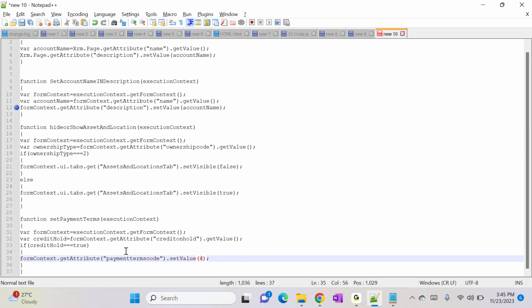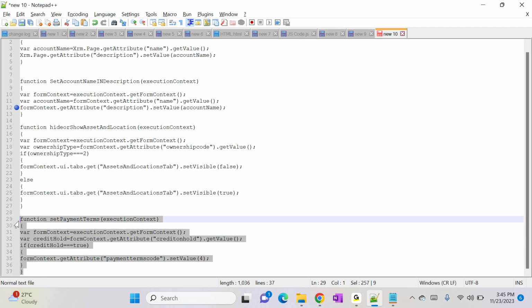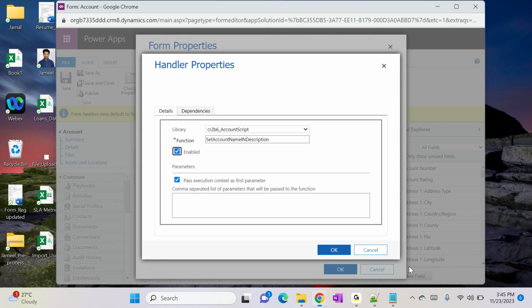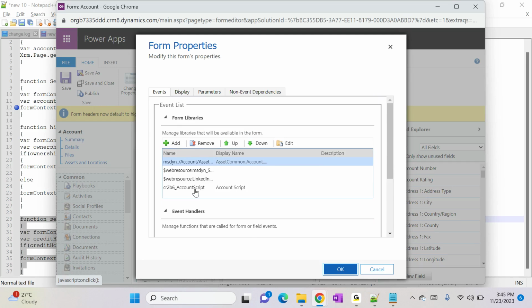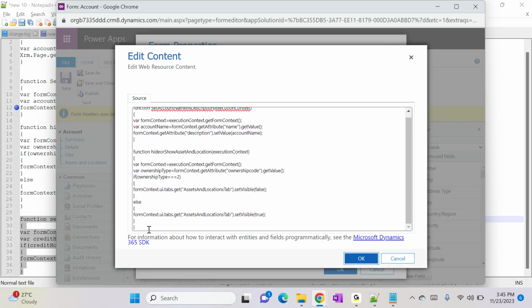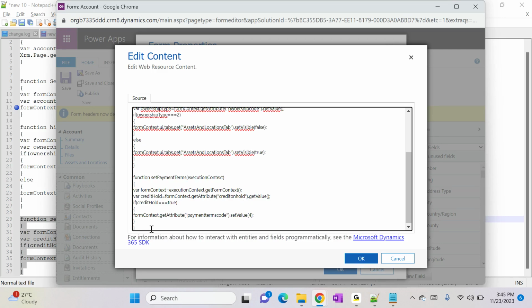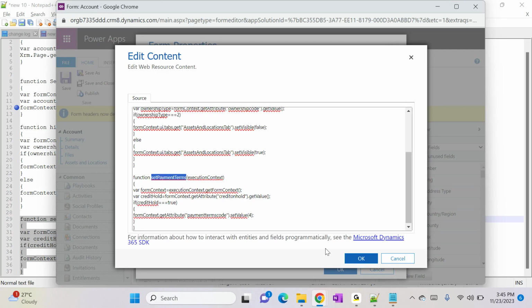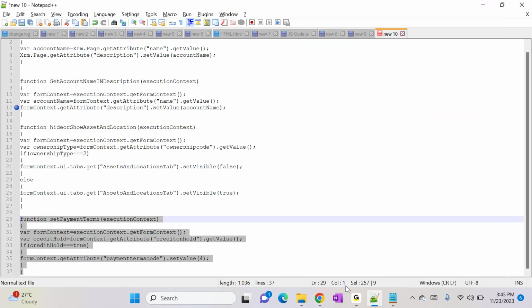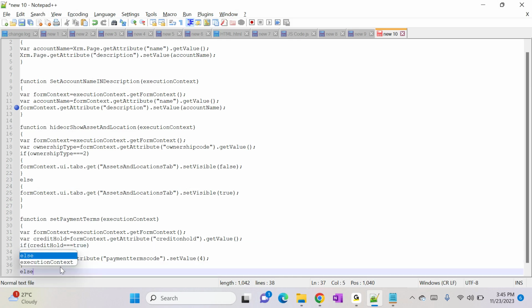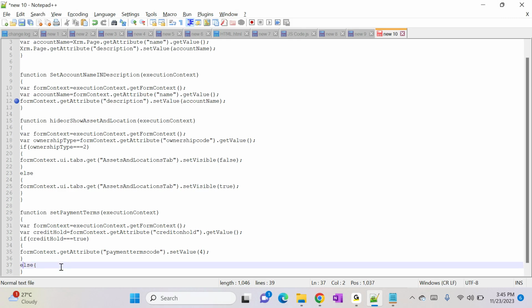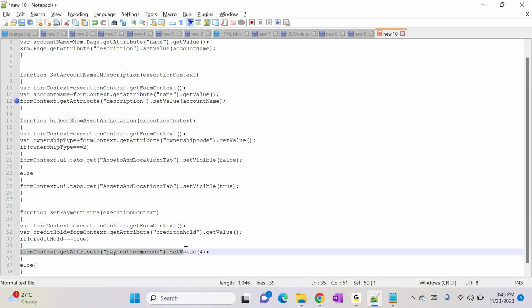4. Okay. Now I will copy this function, form properties. This is our script. I'll paste it here, copy this function name. Okay, so we'll write something else here. If it is not true, then else, what we will do, instead of setting it to net 60, we will set something else.